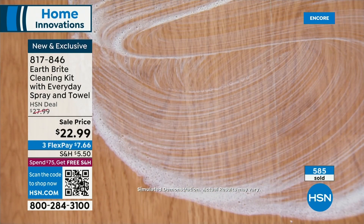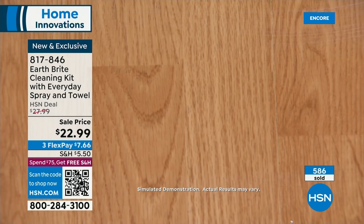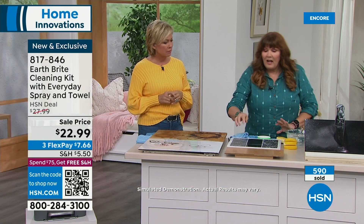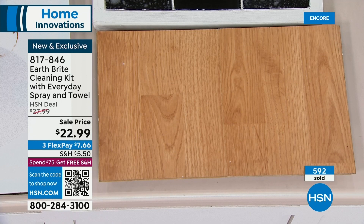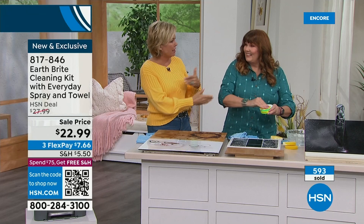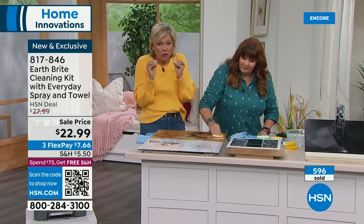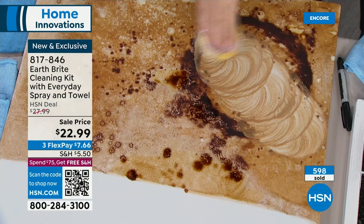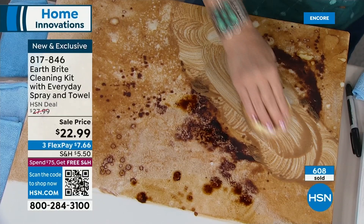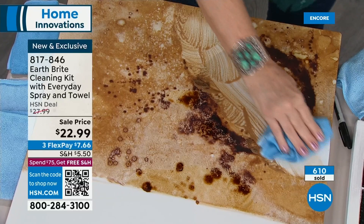The best cleaning product I've ever used — truly. You notice we're using this on wood. For solid sealed surfaces, you probably don't want to use the scrub on painted or faux surfaces, but anything that's solid — like real stainless steel, granite, tile, glass, sealed wood — your kitchen cabinets and things like that. This is what sold me: I have a glass top stove and I'm always boiling stuff over. Eggs get baked under the glass. This is the only product I dared to try — and it works and it doesn't scratch.